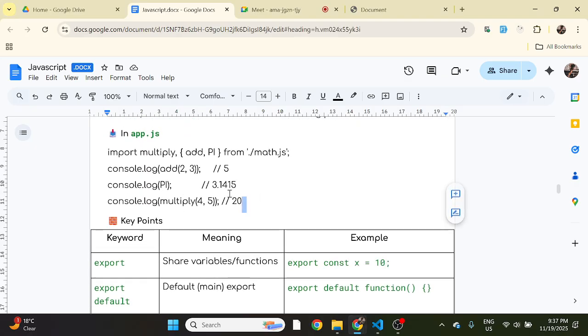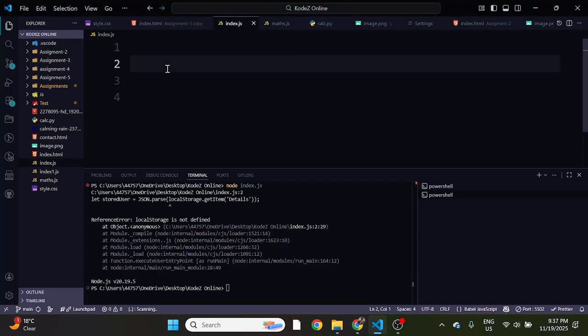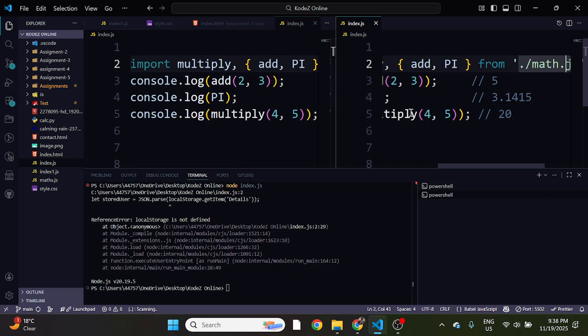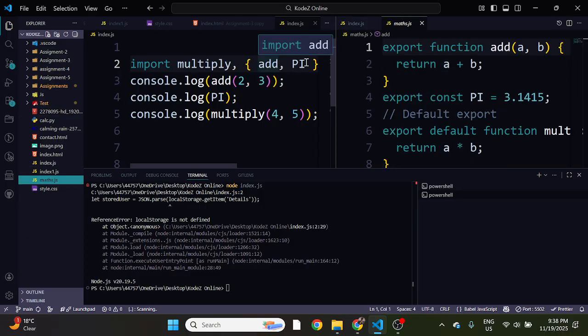Here I am importing whatever we just exported. Import multiply, add, pi from ./max.js. Here we give the file name from which we take out those functions or variables. Observe that add and pi I gave inside curly brackets, and multiply I didn't give in curly brackets.